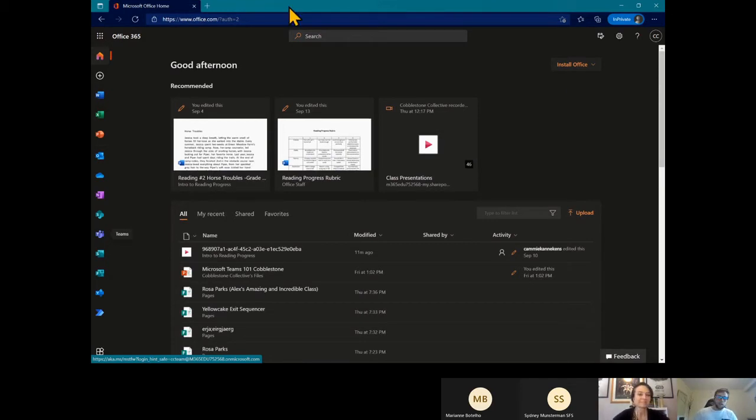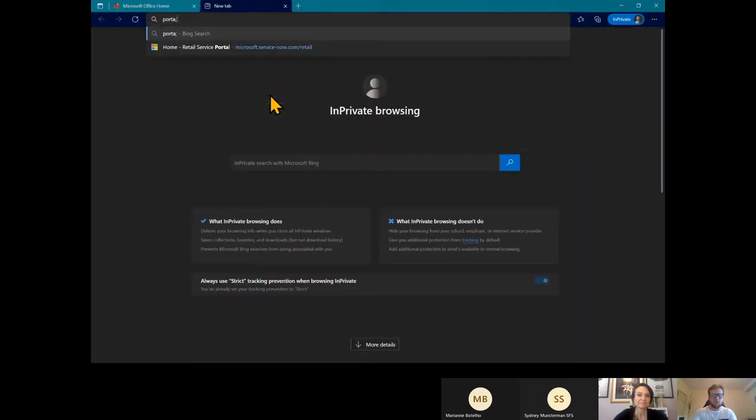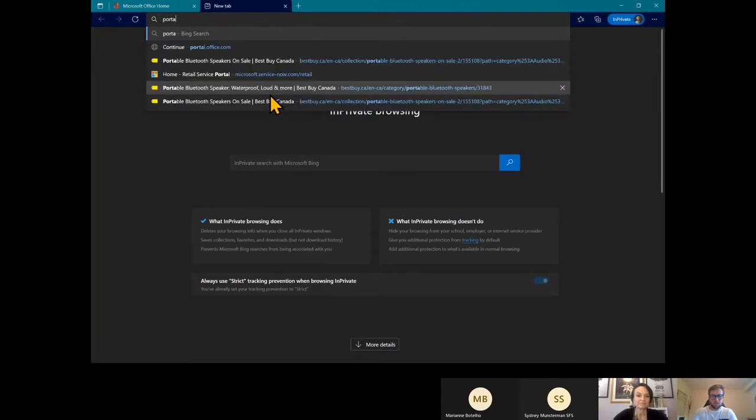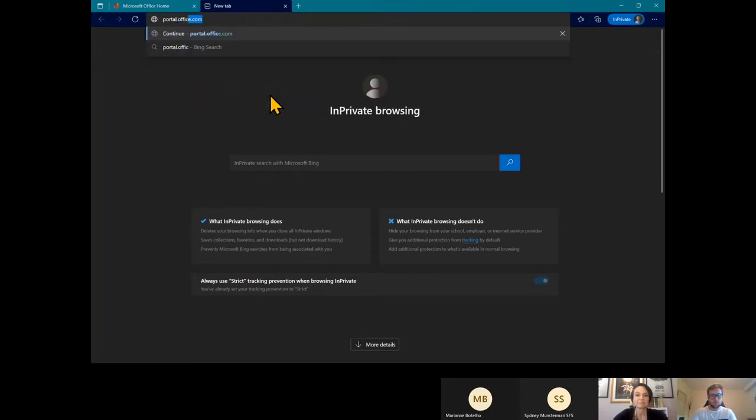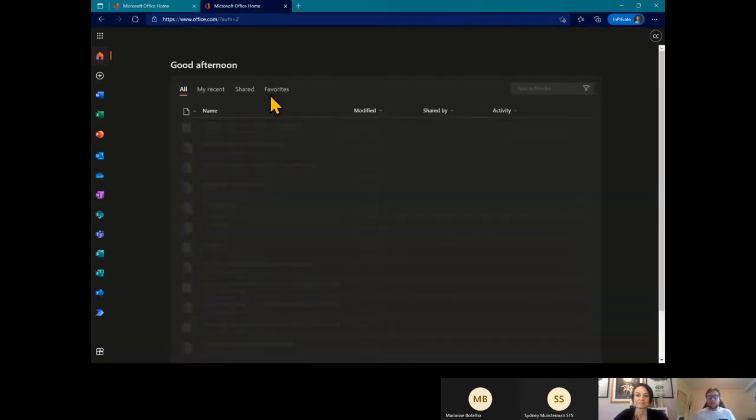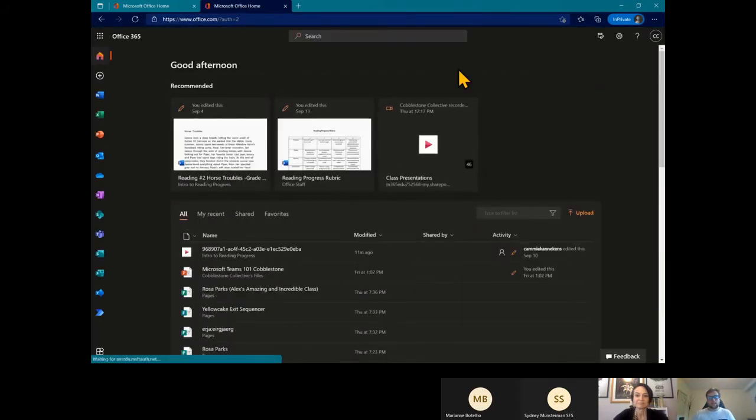So here we are in our portal, and I know I just jumped in here. So essentially, to get here, if you're not too familiar with some of the shortcuts, what we're able to do is go to portal.office.com. So if I just went to a new tab, typed portal.office.com, and clicked enter, it's going to sign me in automatically just because I'm already signed in.